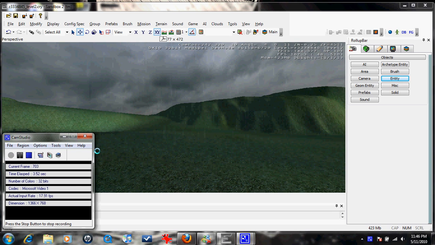This is going to be a tutorial on how to make proximity triggers and how to make an entity move when you move into the proximity trigger and also when you leave that proximity trigger. The main nodes that I'll be using in this are the movement, move entity to, and also the proximity trigger node.